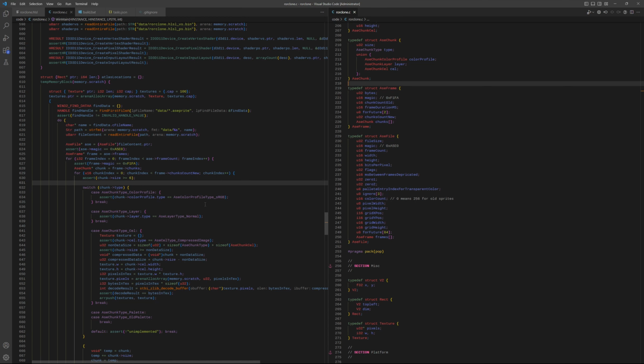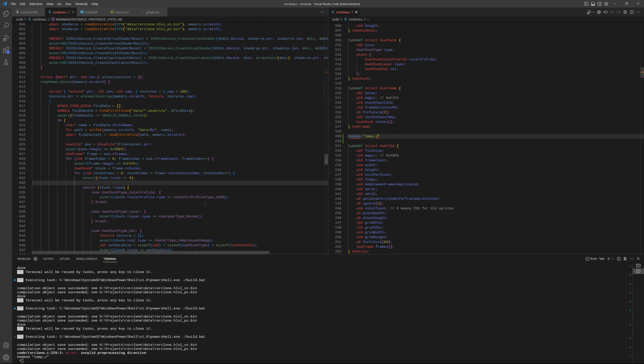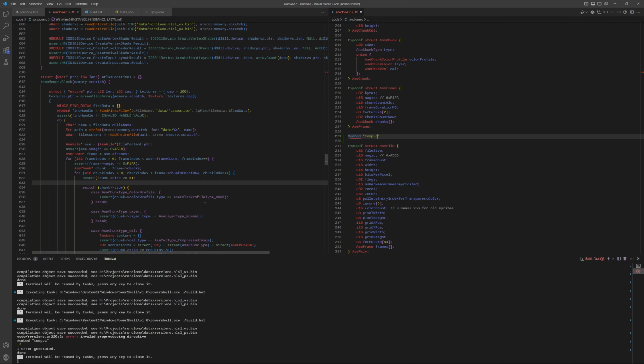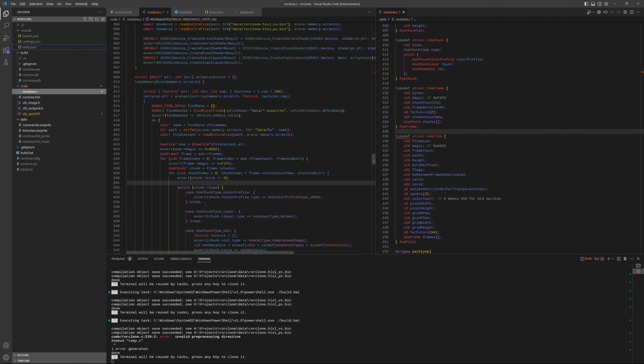Alright, actually, another thing I wanted to check, does this work? Invalid preprocessing directive. Okay, so nobody implemented this, apparently. Nobody implemented this, even though it's in the specification. Now, another thing is C/C++. Like, do we have the... No, we don't, actually.